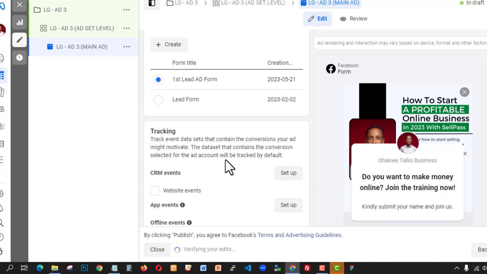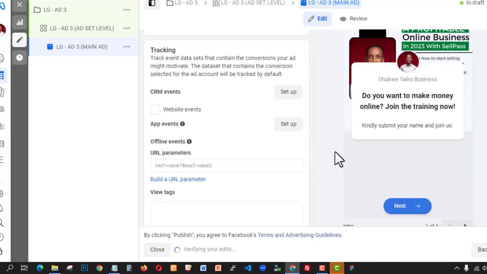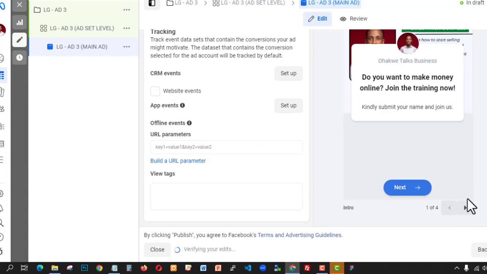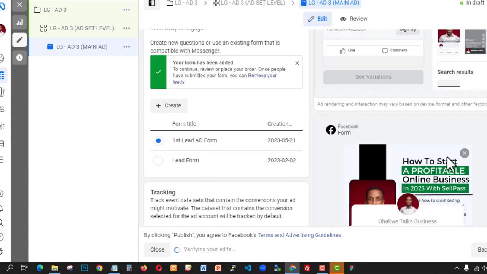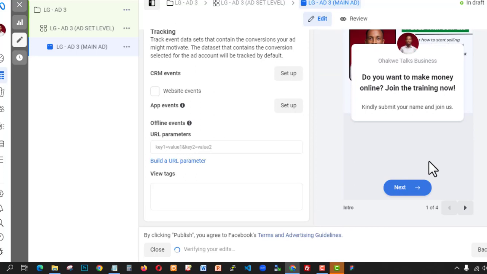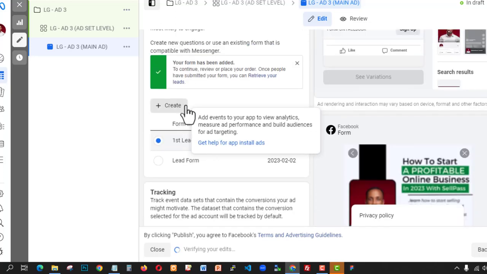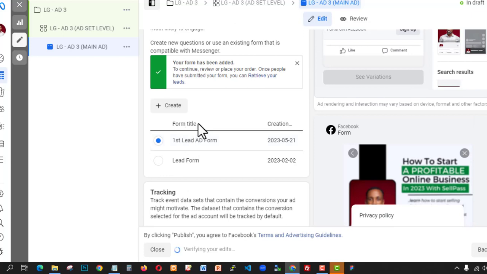So look at what I'm going to be doing now, I'm going to create this form. You can still use the same form you had before on your campaign. You can still use the same form to do this particular one now. Okay, this is the main ad. This is the ad people are going to see. Then this one is the form they are going to click to get access to your product. Because it's a lead generation ad, we need to create a form. It's very important to create a form. So you can decide to use the same form or duplicate it to use it on this ad you are creating now on the website and lead form.